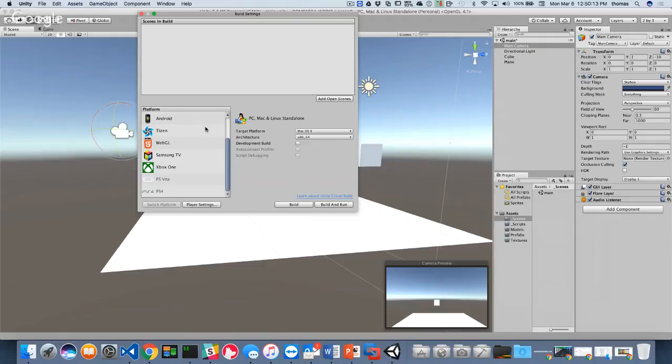Why would you care about this? Okay, so we're not making a game. I want to make an application for Apple TV. I can do that here, right? Not a game, an Apple TV app. Or I want to make something that runs on Android, or iOS, or both. And this is a great alternative to creating iOS native applications. So I don't have to know anything about Swift or Xcode or anything like that. As long as you have a Mac, you can create an iOS application. Same thing with Android. You can deploy on your device, on a tablet or a phone. You can do that using this.